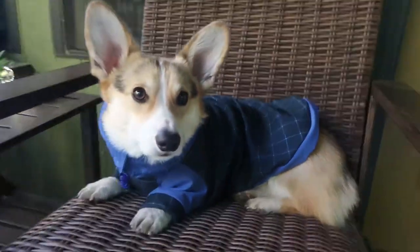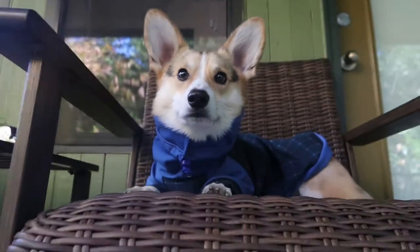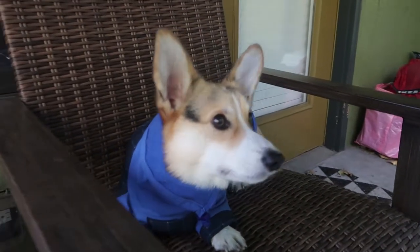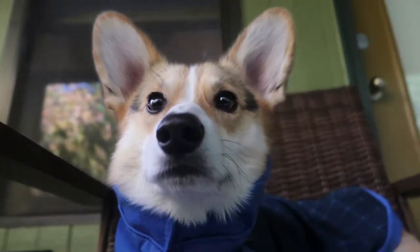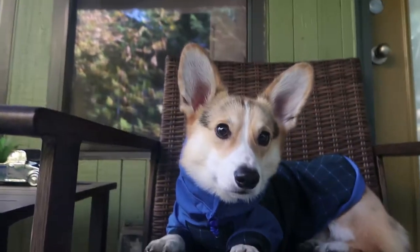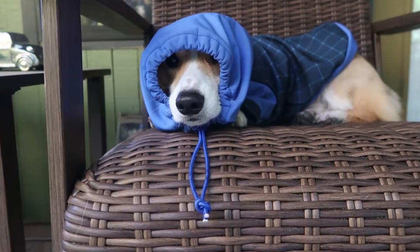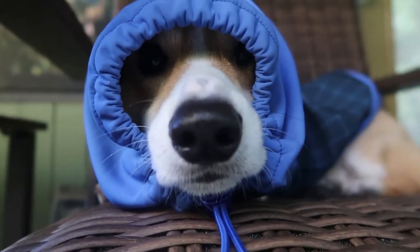Okay, this is his waterproof, water resistant cozy from Threads and Tails. So this was custom made for him. Threads and Tails has you send in the measurements, and then she makes the coats to measurement, which I really liked, because for a corgi, sometimes it's hard to find clothes that fit his body just because he is proportioned a little bit differently. So this was designed just for him.